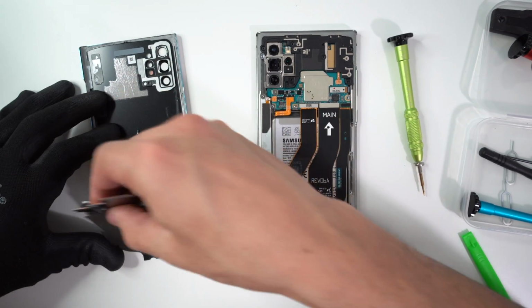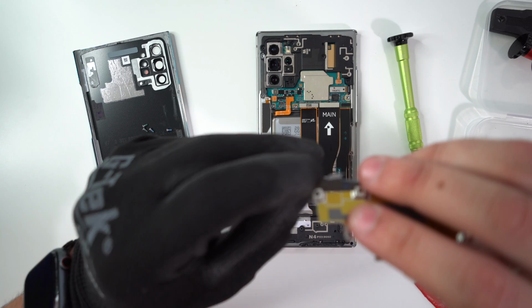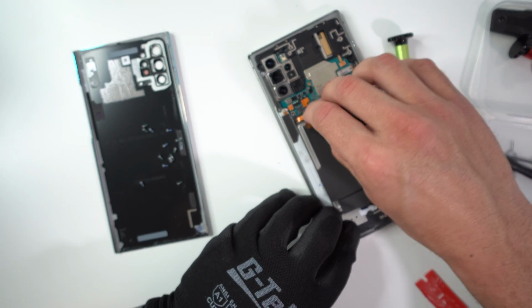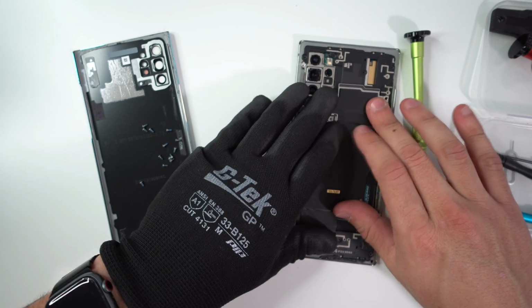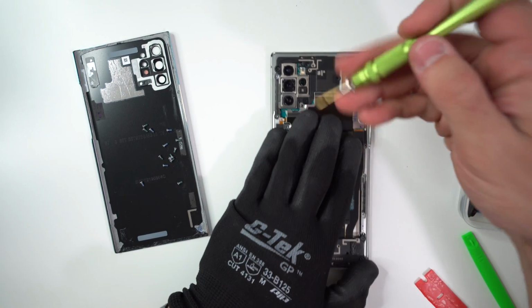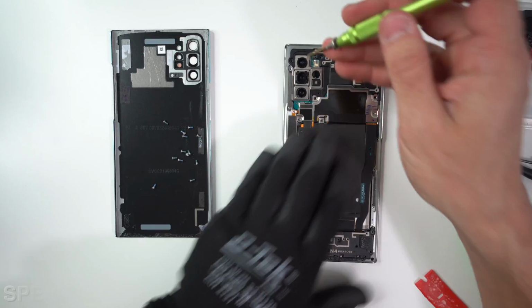And then we're gonna go ahead and connect this metal bracket right here. We're gonna go ahead and connect this flex cable right here, which is for the wireless charging, which goes right here. And then we're gonna go ahead and place the metal bracket back on there, position it correctly. And then we're gonna take all of the Phillips head screws and place them back in.